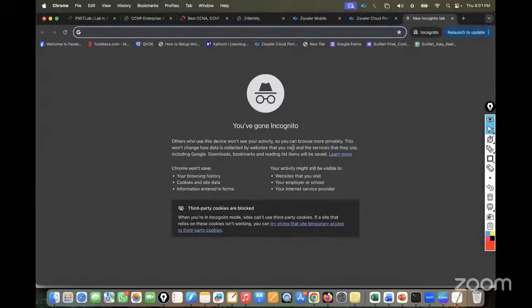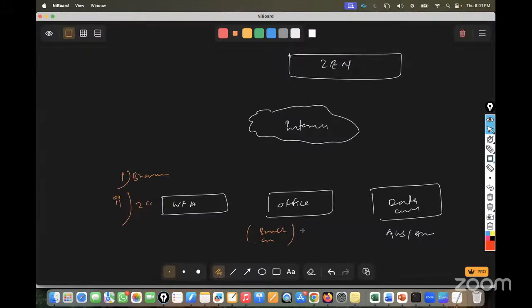Now the third method we have: if I don't want to use the branch connector, I can use any router or firewall. I can build a GRE tunnel or IPsec tunnel, and then they can make the connectivity with the GEN. This is another option. For a data center, I can use the Zscaler cloud connector, so my workload can talk to the internet for any patch update or security posture check. So this is the method we can reach out.